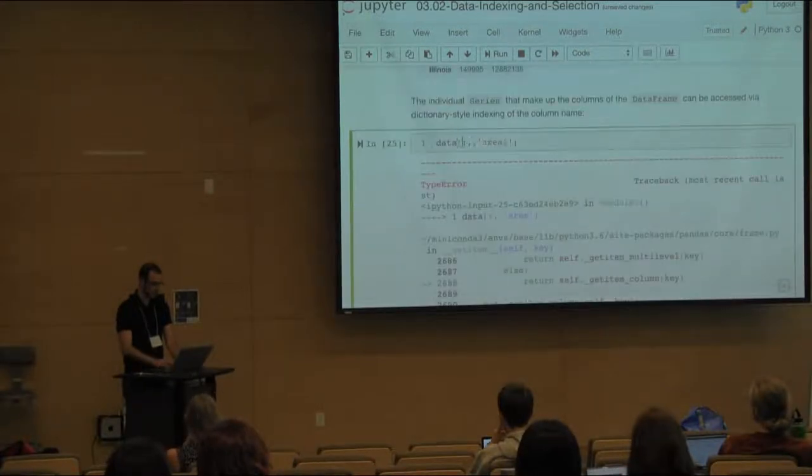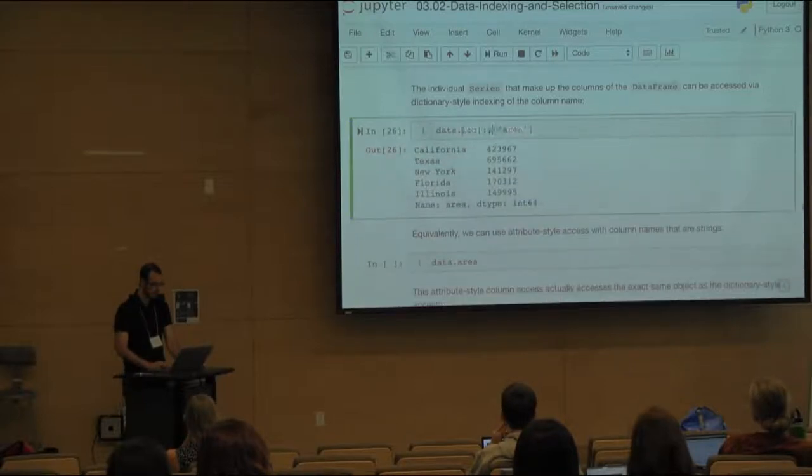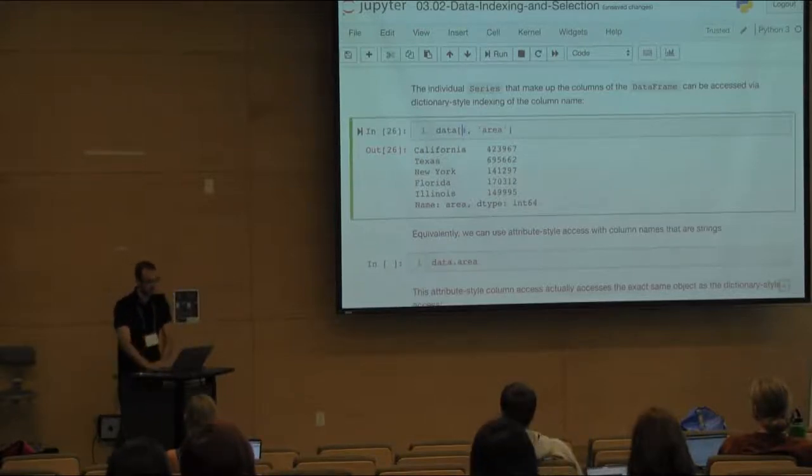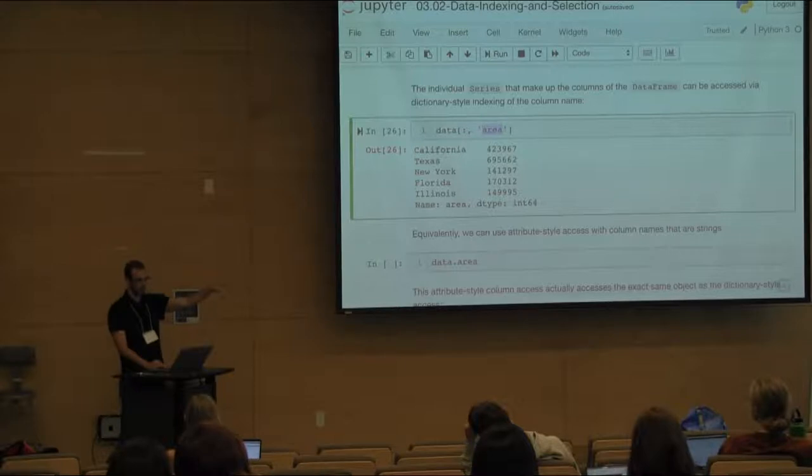Oh, right, that doesn't work. It would have to be, yeah. Right, sorry. So you can't actually even do what you would in Python, which is like, say, this, which you might interpret as give me all of the values in the row that corresponds to the area column, but it does not work.